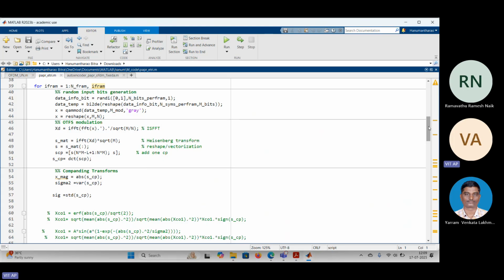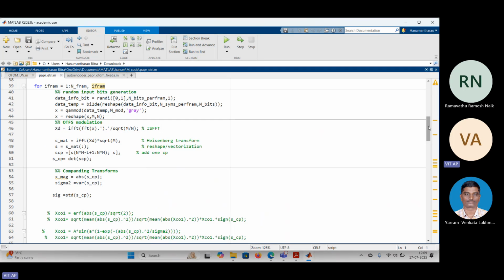But the data we have up to that point has some high peaks. So if you have high peaks in your data, your amplifier needs to operate in the non-linear region, and because of that we are not getting proper results. We always need to operate our power amplifier in the linear region. For that purpose, we need to reduce the strength of the actual transmitted signal. In order to reduce the strength of the signal, we will apply companding.